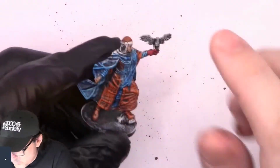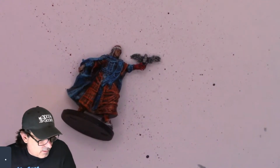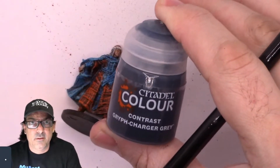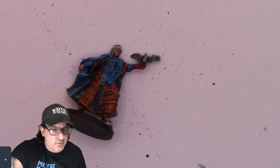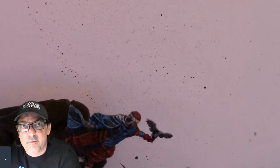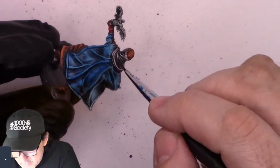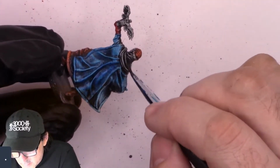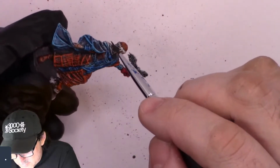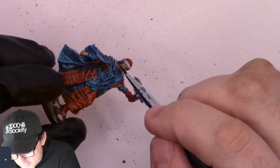All right. One last thing, this headpiece, we're going to do the same color as the eagle, our brand new color, which I'm loving more and more every day. I think this is going to be in my rotation a lot, the Griff Charger Gray, because it's really hard to find. This blue that I have right here is really the lightest blue that I have right now in my contrast arsenal. So it is nice to have a bluish color that is not so bright. It's closer to gray, but it's like a gray with a blue tone. It's really cool.